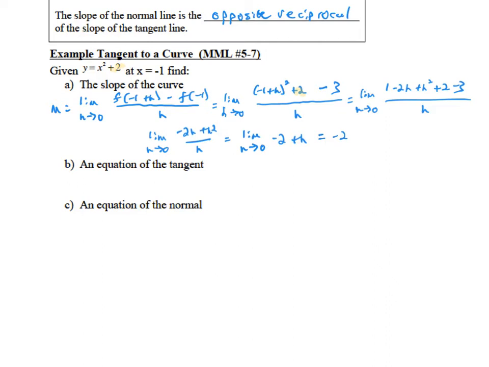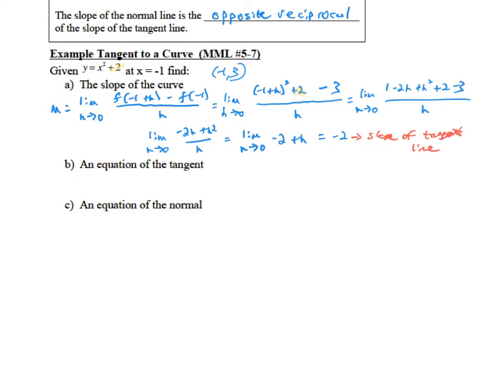Now I need to find the equation of the tangent line. This right here is the slope of the tangent line, and I need a point. Well, I've got my x-coordinate from up here, which is -1, and how would I get the y-coordinate? That's right, I put it into the original function. That's going to end up being 3, and the observant in the room will note that f of -1 is also 3, so I could have taken it from there if I didn't want to work so hard.